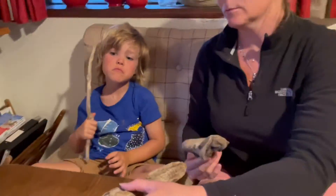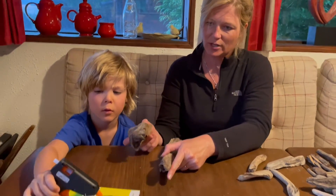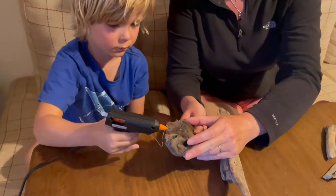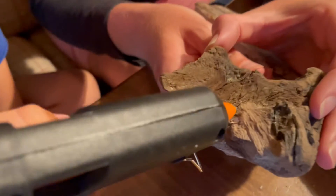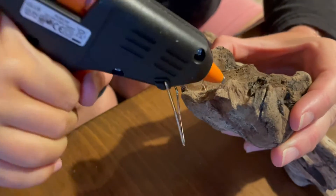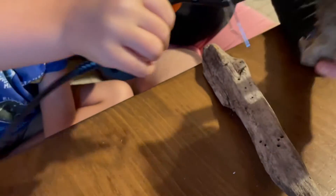So, you're going to get the glue gun. Is it warmed up? Yeah, it's warmed up. So you just press the trigger and squeeze it and put it all along here. You're probably going to need quite a lot of glue. Move it around — you've got to do it quite fast because otherwise it will dry.